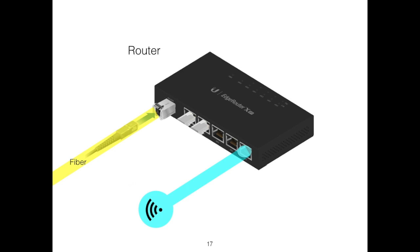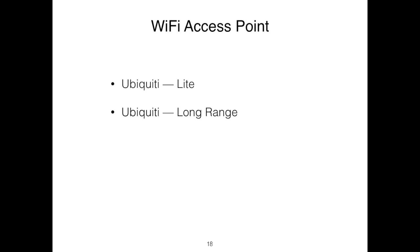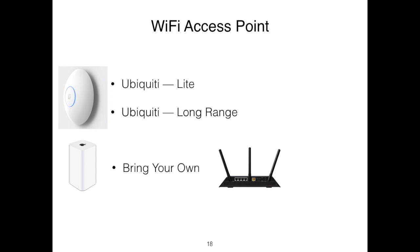Now, a little closer look at that router. There's a fiber optic cable coming in and the Wi-Fi access point, depicted here in blue. There are additional ports available in these routers for additional use. Most people just have the basic setup. When we started this project, one of the objectives was to recommend a type of Wi-Fi access point that people could use. And this Ubiquity, two versions, a light and a long range. In fact, most people in the building chose the long range, although the light was really adequate for most spaces. Now, using the Ubiquity access point was not a requirement. You were also allowed to bring your own Wi-Fi device, and a number of people chose the Apple devices, which they already have, or some other Wi-Fi router.